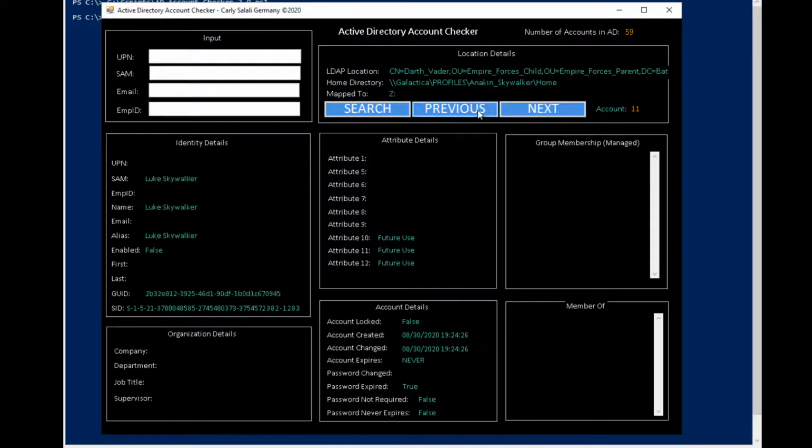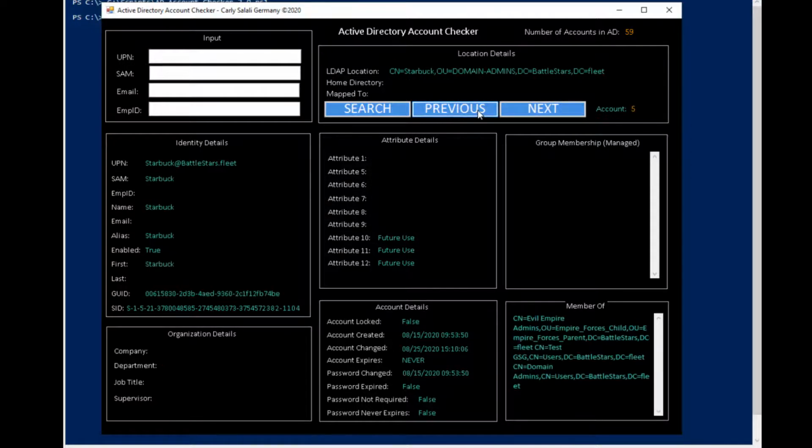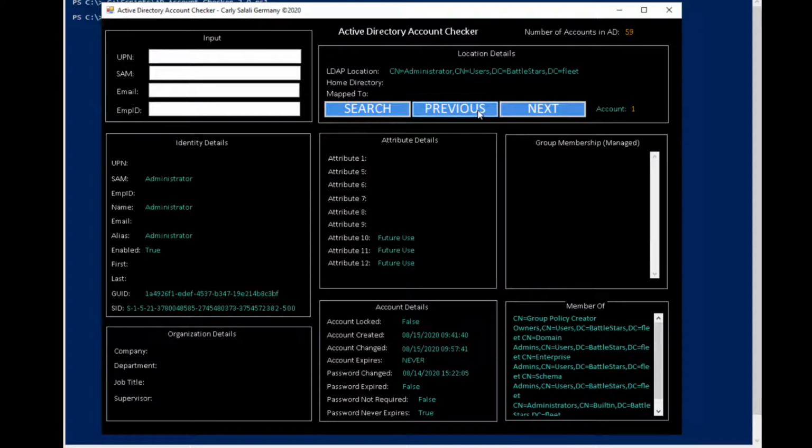And I'm going to go all the way to the very first account in AD. And notice if I click previous, it doesn't let me go past administrator. That's exactly what we wanted, right? We wanted to bulletproof it. We don't want a negative value. Because if I went to 0, because it's off by 1, I'd actually be accessing -1, and that would generate an error. It would crash my program and create all kinds of problems.